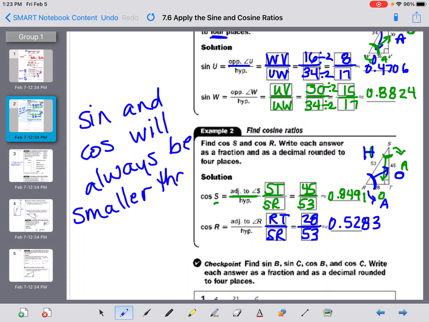So that's just kind of a quick note, and I'll bring it back up again in another set of notes, and you'll know why I bring it up then. But the reason I want to tell you that is it's a way you can kind of check. Sometimes when we get into this sine and cosine tangent, this trigonometry, we start getting these numbers, and we don't even know if our numbers make sense. But that's one way you can say, do my numbers make sense? Are all my numbers smaller than 1? And they are. Okay, so we're good on that.